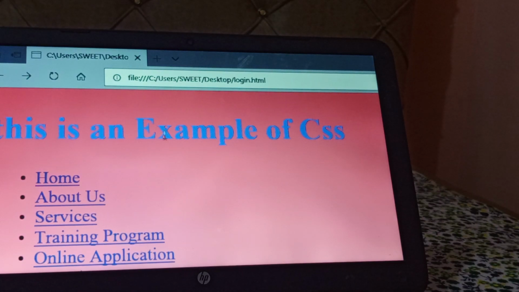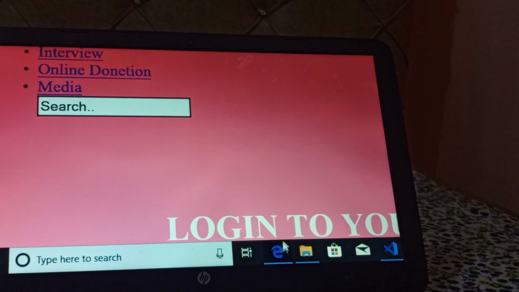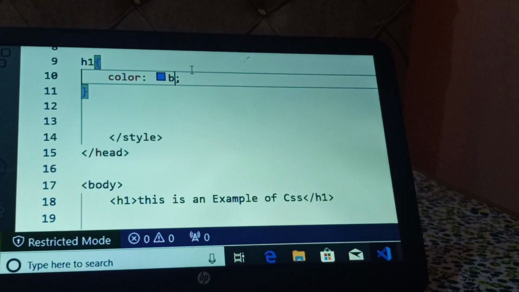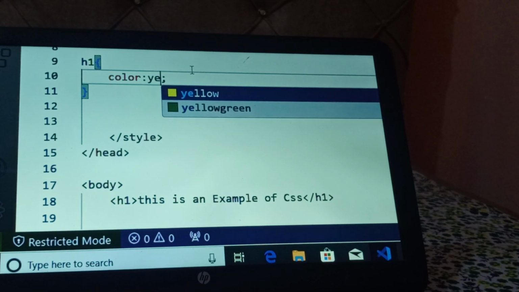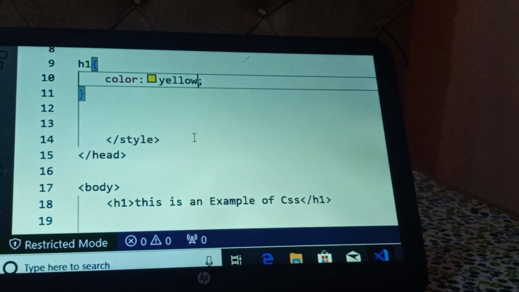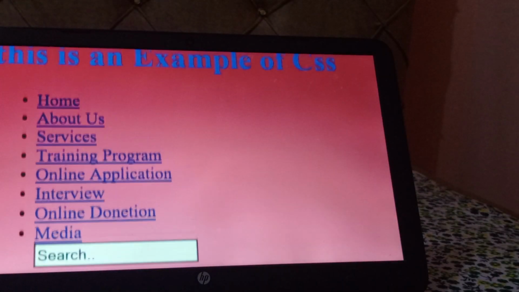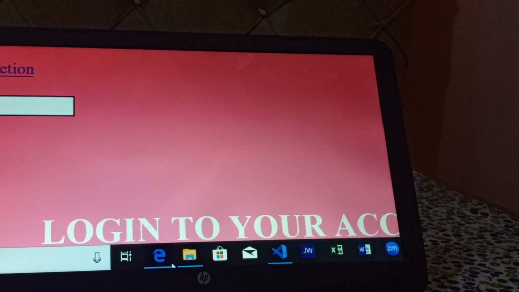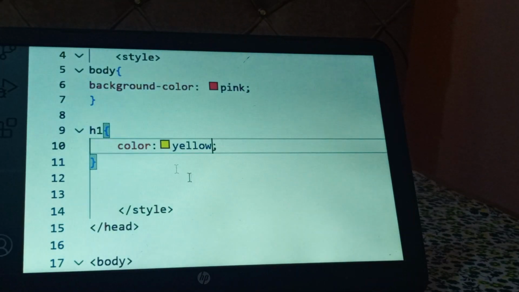Wow, it takes effect. It's now blue. You can change it from blue to maybe yellow. It will still work. See that? So CSS is for color and for design.